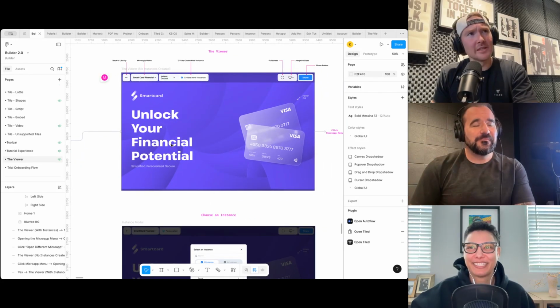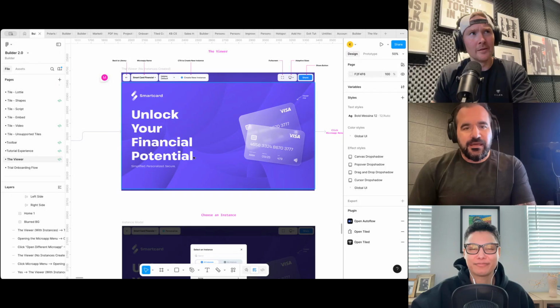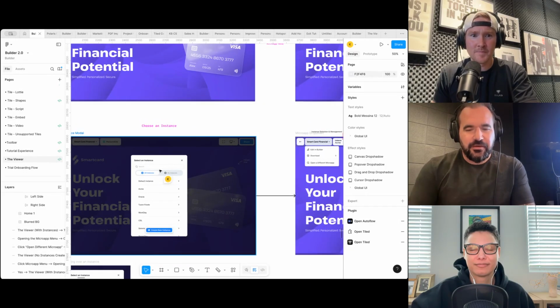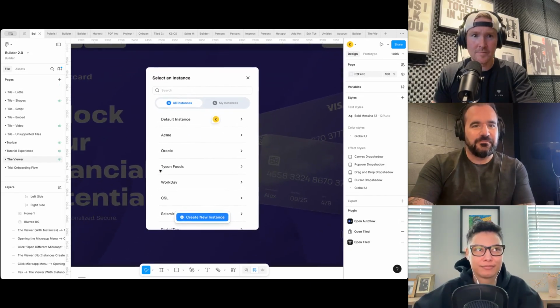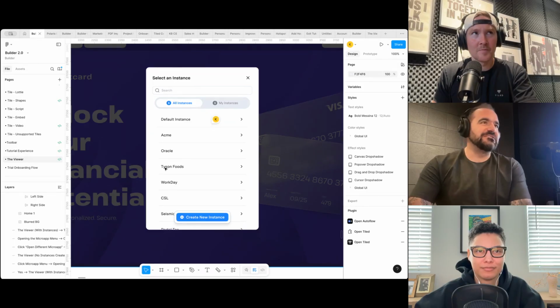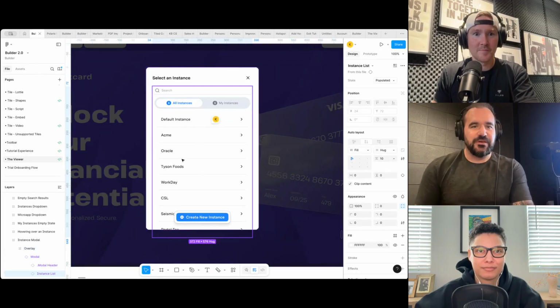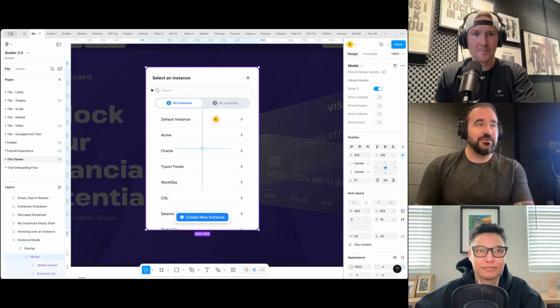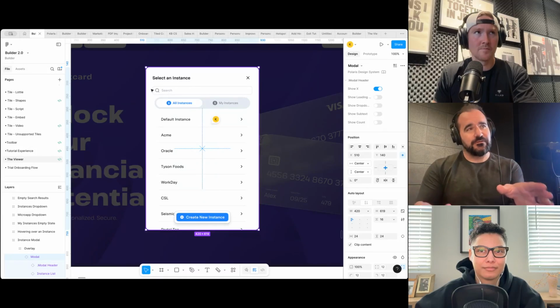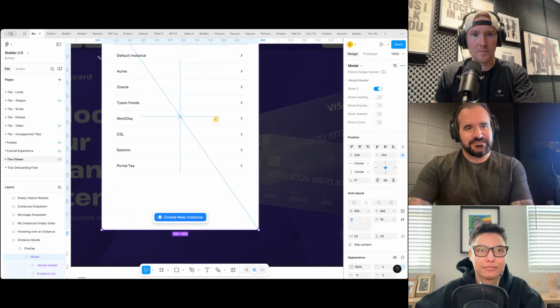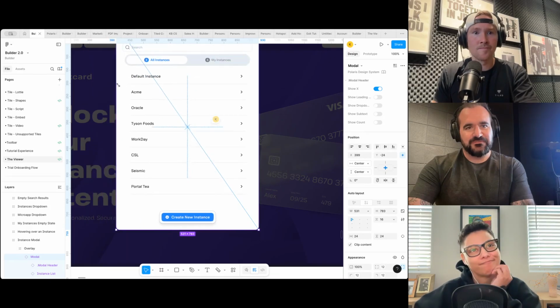And then the other one was the scale tool, right? Yeah. So, for example, not that you would ever need to do this, but if I needed to scale up, make this whole modal here larger, if I were to just drag it, it works fine.